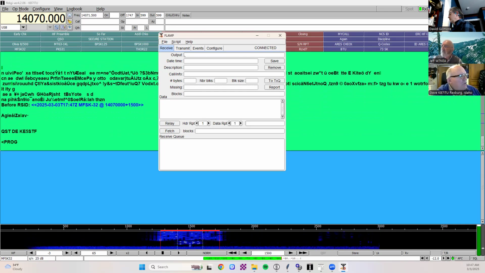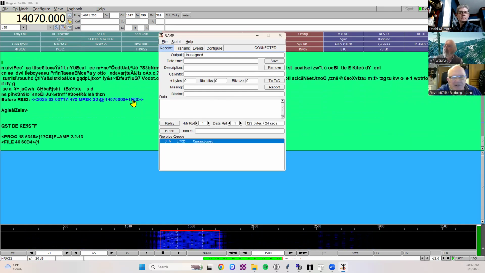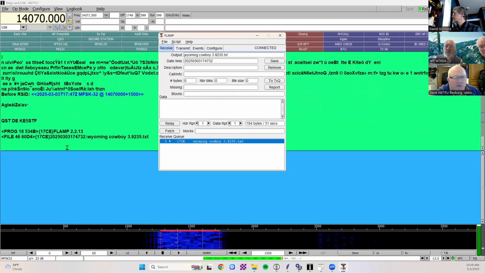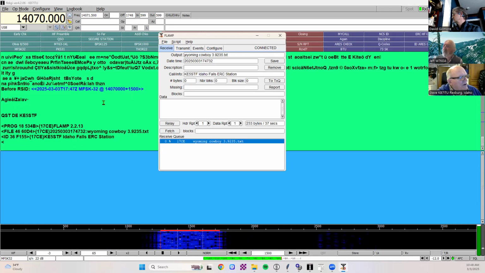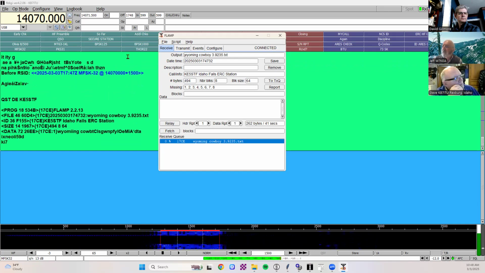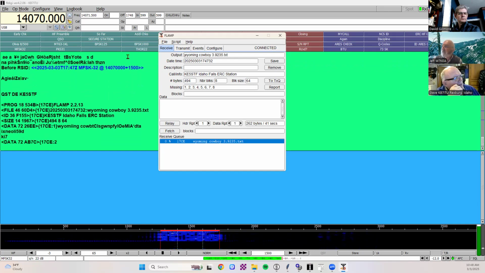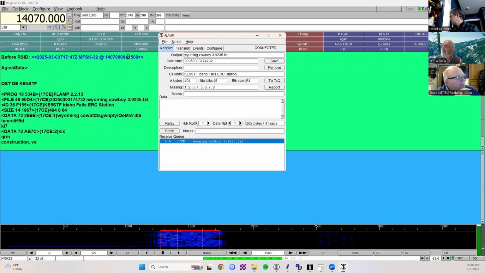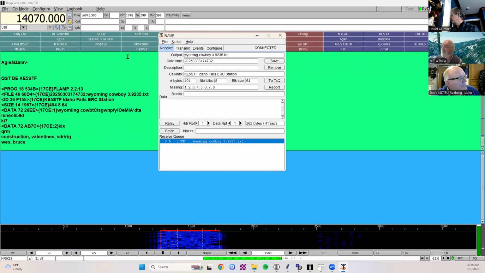Now, as you notice too, while you're looking at my screen, you see this blue that comes across right here? Yeah. That's his computer telling your computer to operate on the mode that he is transmitting on at the frequency that he is operating on. So that's how that's set up. That's the control that he's sending out for your computer. This is just a notepad file that I was taking notes on.